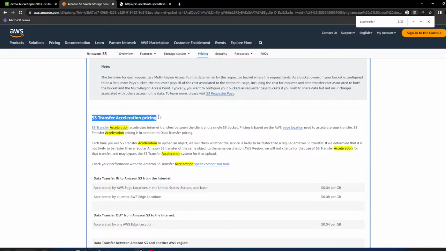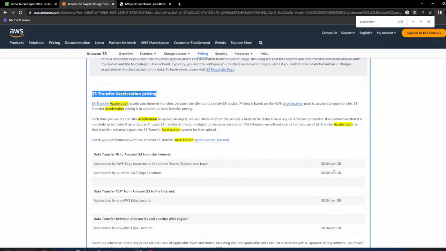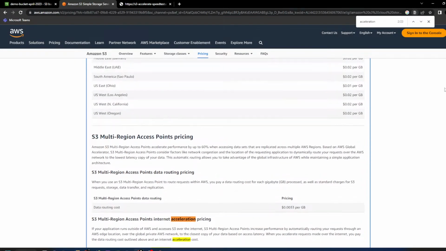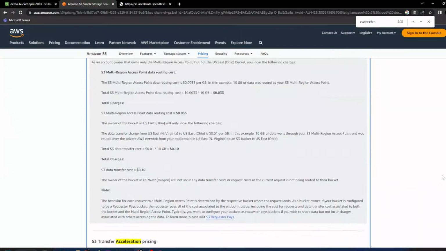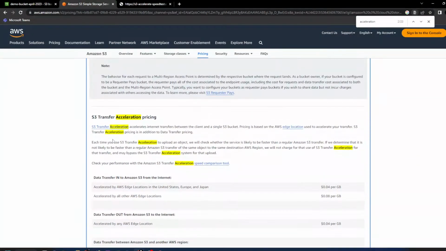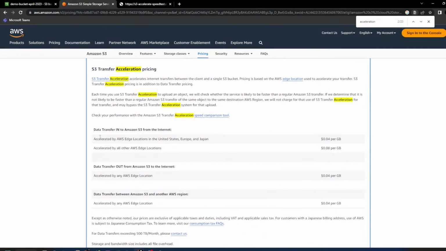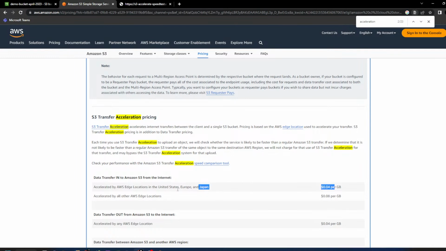Okay, so these are the charges. I think this is region specific. Amazon will give you all the details. You can even see the URL for this tool, the speed comparison tool. So these are the charges to enable this feature.